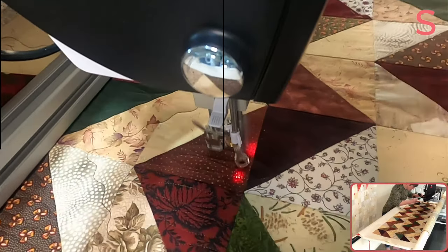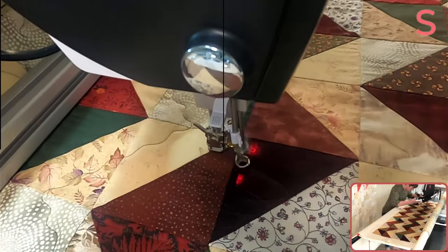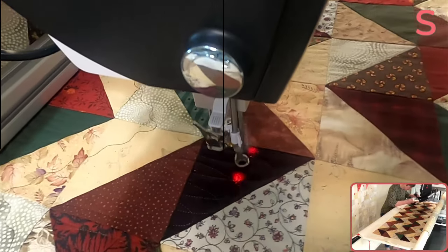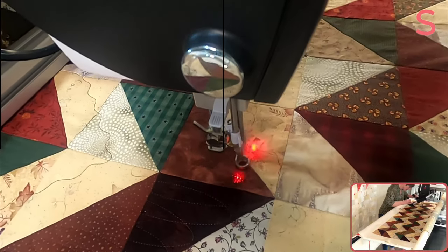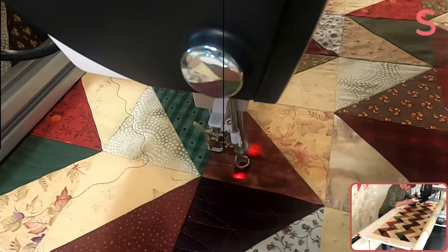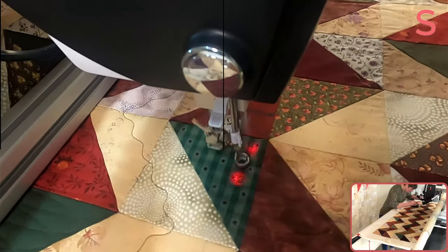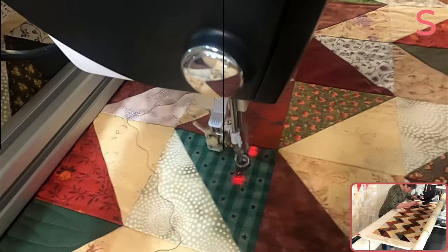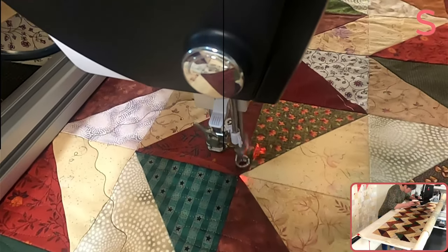These dark fabrics are very difficult to see on. Again, when I'm not on camera, my solution to that would be to have some type of lighting from the side. So either a small light attached to my machine, or in my case, I have a floor lamp and I turn my room lights out and my machine lights out and just have that strong light from the side, and that really helps when you're having trouble with visibility on closely printed fabrics.